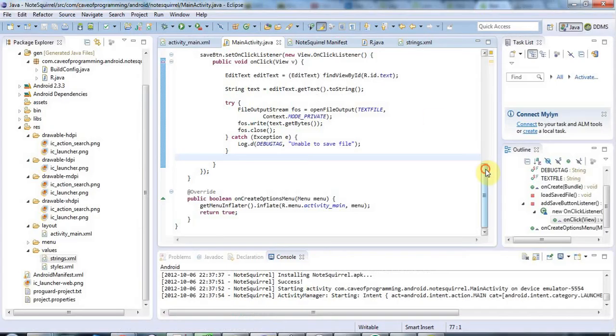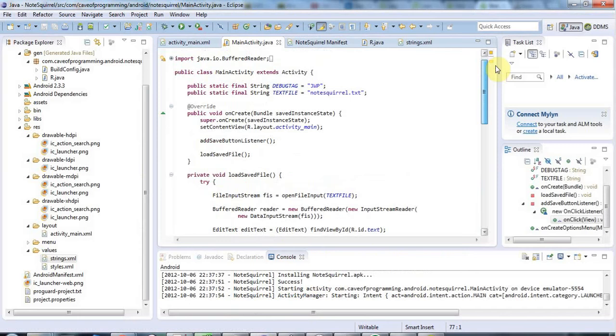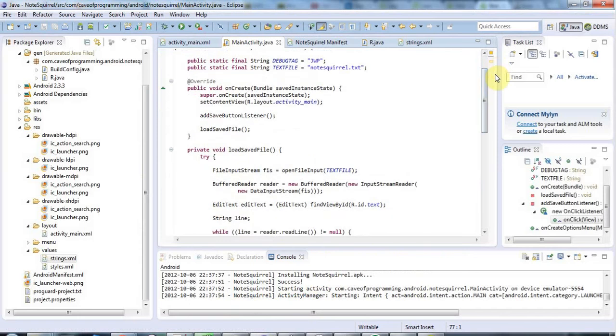So let's look at a really simple example. To get you started, I'm going to save a simple boolean true or false value in such a way that it persists between runs of my application.